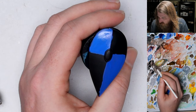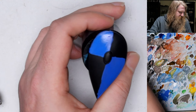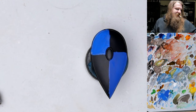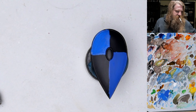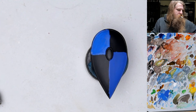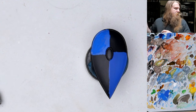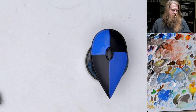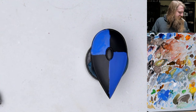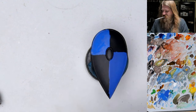Okay, then I'm going to grab a bit of a mixture. I want something tannish. Not pure white, because this is on the back in shadow. Let me see if I can find something just tan on my palette. Or I can just mix something. Like grab some yellow ochre and a light gray. Something like this.